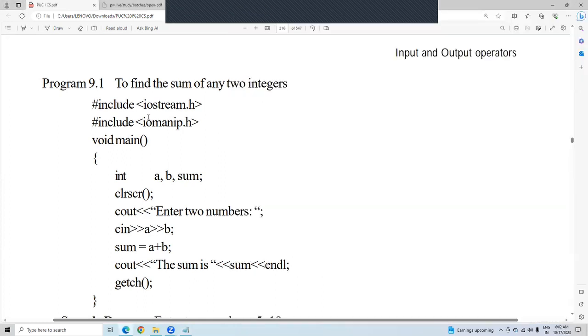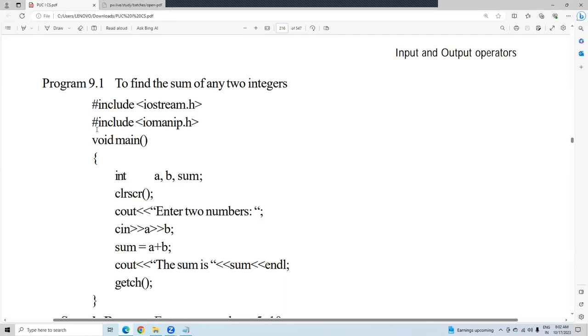To find the sum of any two integers: hash include iostream, hash include iomanip.h, void main, int a comma b comma sum. And they have given here clrscr, which is originally from C. If you want to use clrscr and getch, you need to write hash include conio.h, the console input output header file.